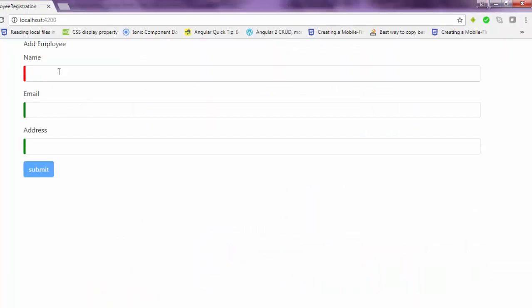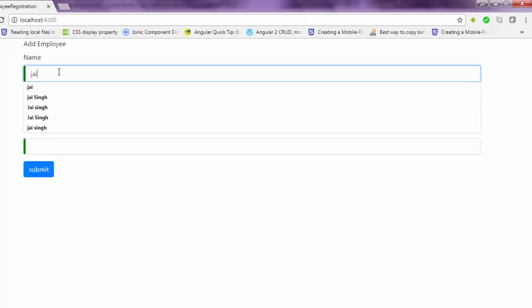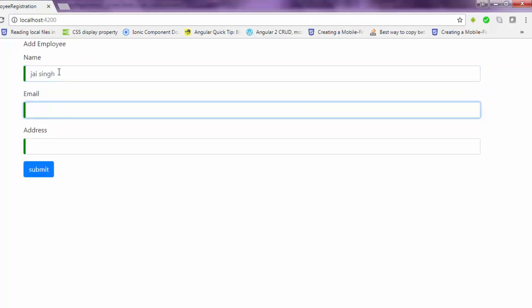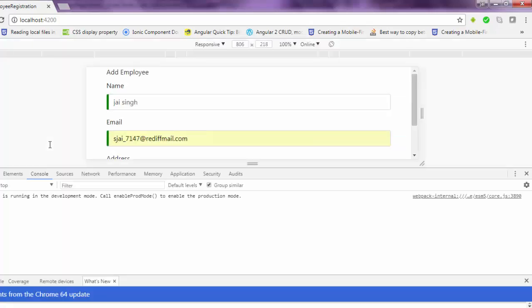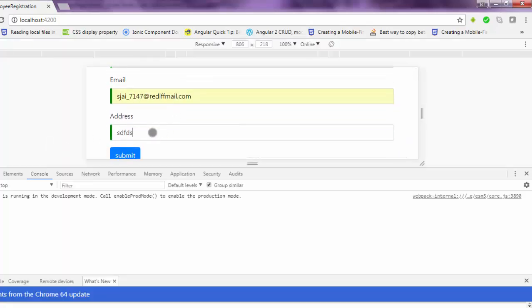Now here we will see that this control is required, so this is invalid, now it is valid. Here we can see that this is an invalid email address. We will put this and here we will write and just press F12.